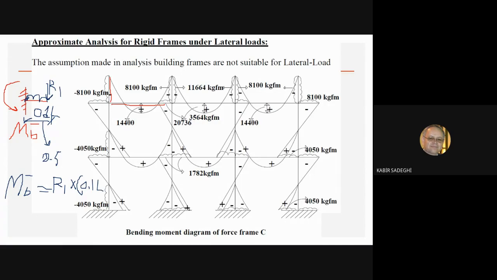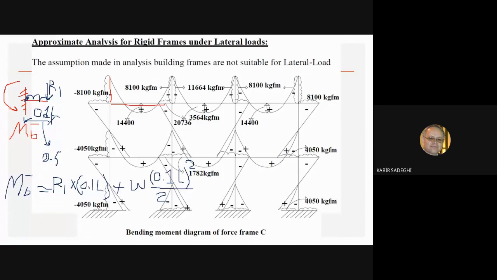plus, we have the intensity of load here, W, for the cantilever. On the cantilever, we can say W L squared, which L was 0.1 times L, squared over 2. This is the moment at the end of the cantilever due to distributed load. Therefore, you can check from here. If you have the dimension of W, you can check whether this is correct or not.